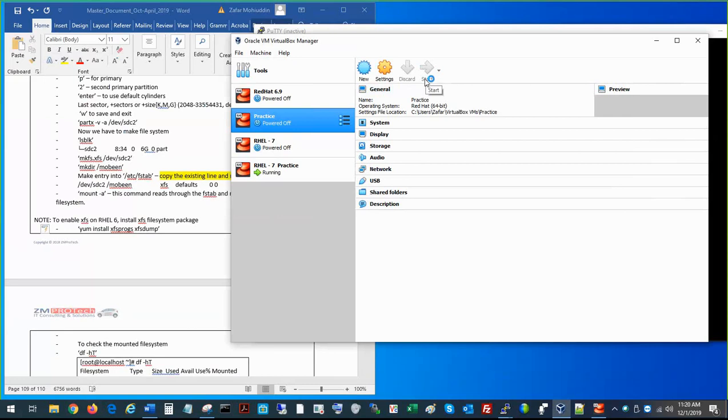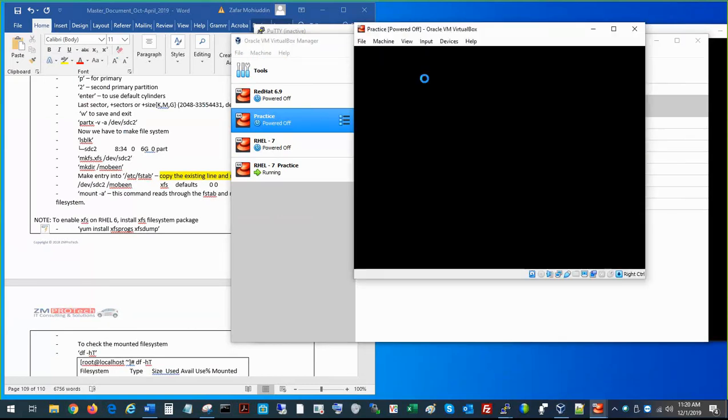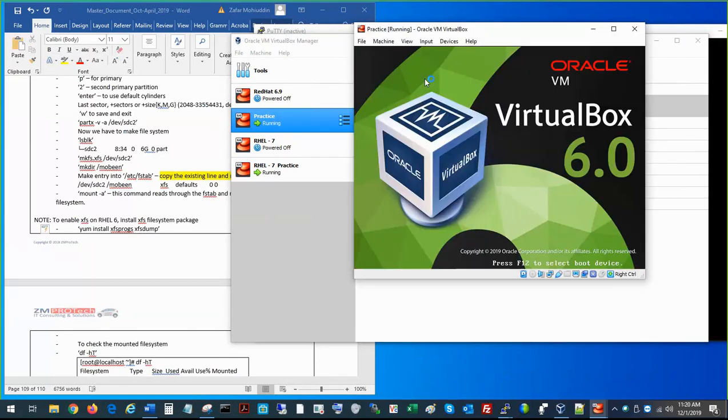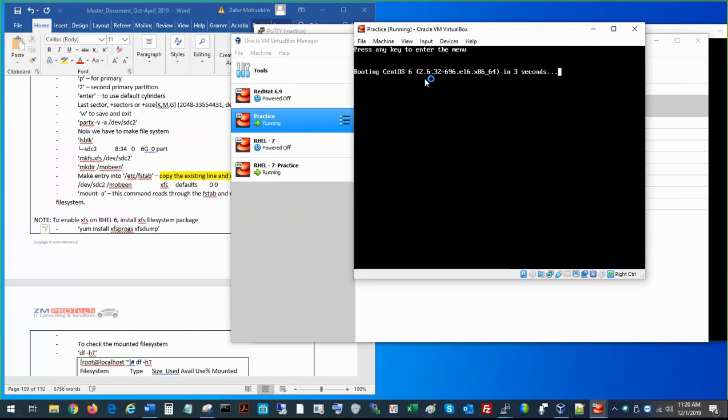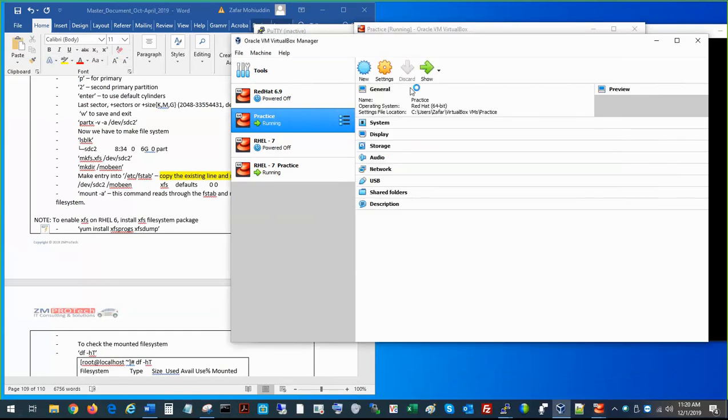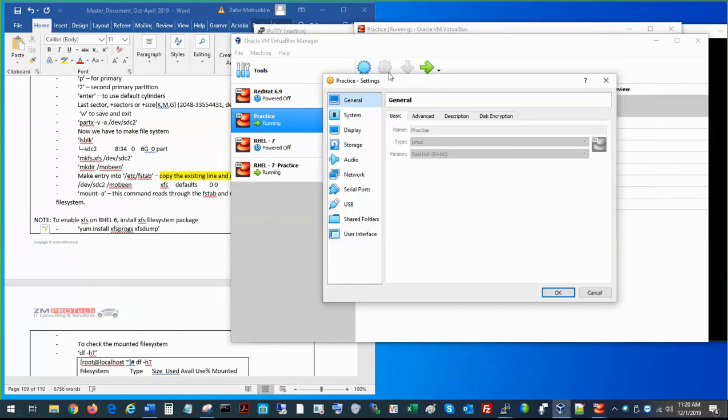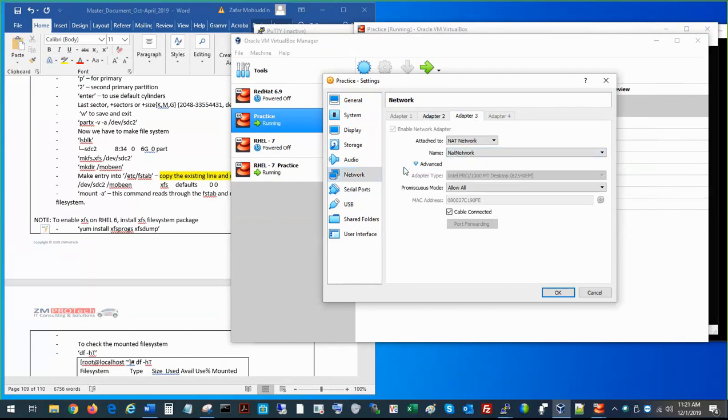At the bottom, I can see it says invalid setting detected. No network name is currently specified. No, like here, select NAT network. And did you make it like this? NAT network, and in the name, I think I cannot type anything in the name.